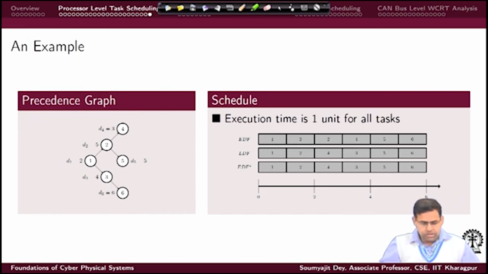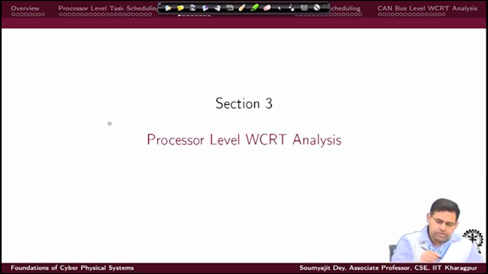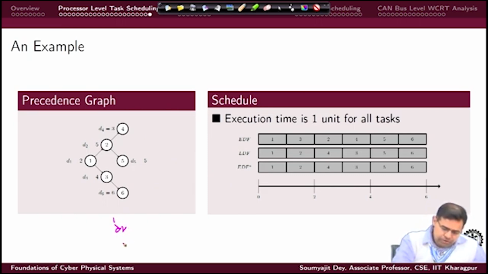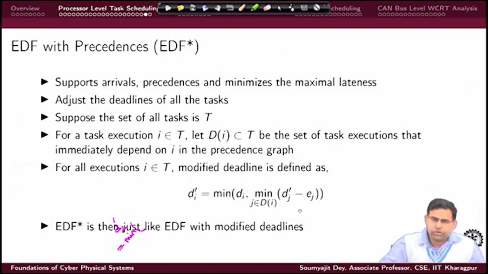If we now try and work out the relative deadlines backward, these are the leaf nodes here, so their deadlines will remain the same. So, D4 will be 3, D5 will be 5, D6 will be 6, no problem with that. What about D2 and D3? Let us figure that out. Let us pick up this D2 here and try to see what should be its modified value. We will just apply this relation, just note it once again.